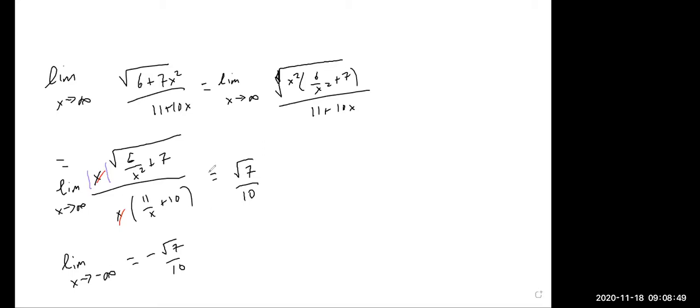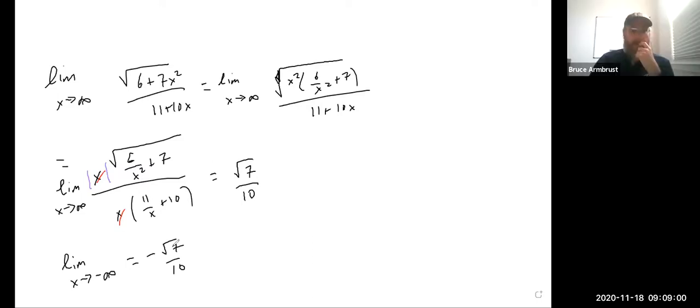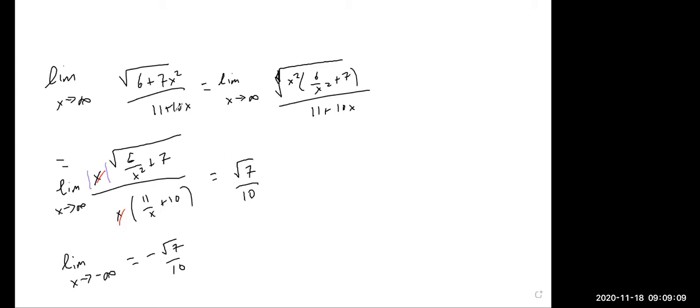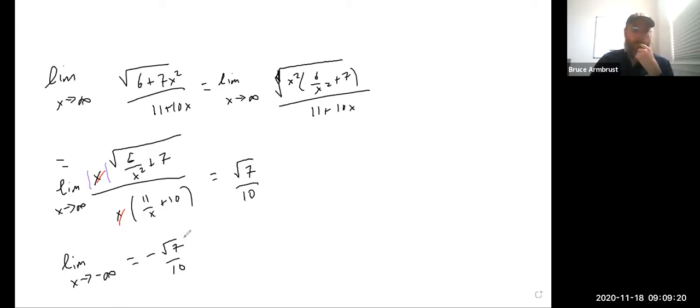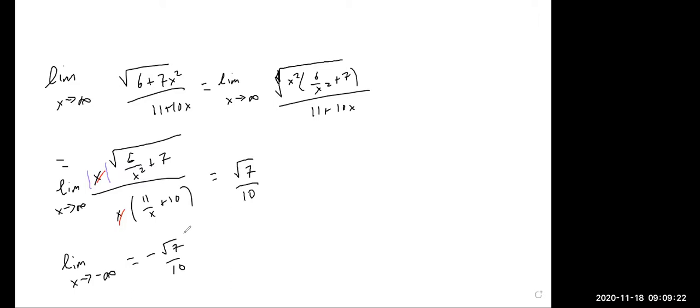So I understand how you got the signs there, but if you're plugging in negative infinity to that original one, how do you end up with square root of 7 over 10 at all? Or I guess negative square root of 7. The negative isn't from the square root of 7. The negative is coming from the bottom. But how do you end up with those numbers? I understand if you go all the way through the process for positive infinity, how you end up with real numbers for your answer. But I'm confused about if you go back to the original and plug in negative infinity there, how that doesn't just get rid of your actual values.